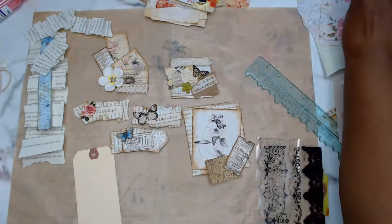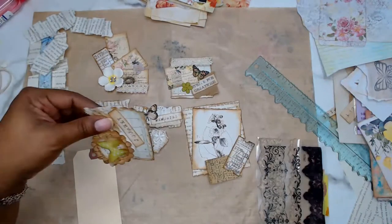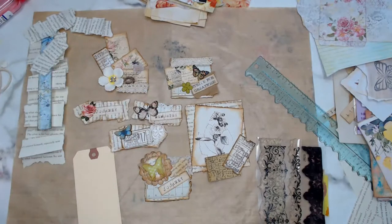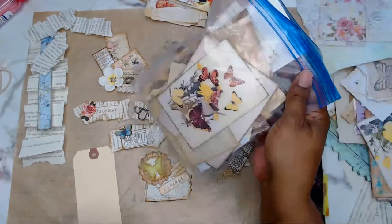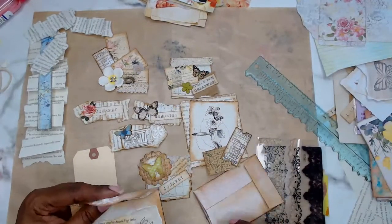Okay, so I'm going to work on those. And then I put these together. What is this? This is another tuck spot that I put together, just collage stuff. Like I said, I'm pulling bits and pieces from off my desk, from working on other projects, and just little, like I have little Ziploc bags of stuff. So I'm just trying to use it up.